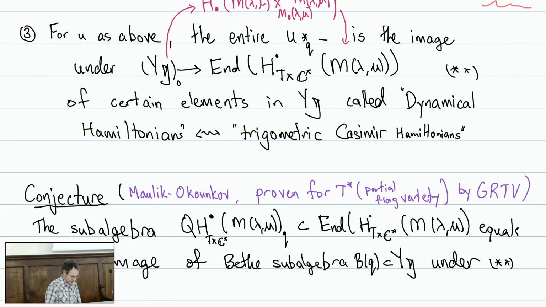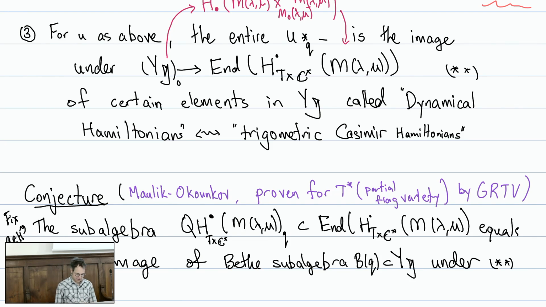Okay, so the conjecture tells us that if we are interested in the entire quantum multiplication, so let's regard this, we're fixing a Q. Maybe I should write that at the beginning. So fix Q in this H reg. And then we have the entire quantum multiplication by all elements of the cohomology. And I think of that thing as a subalgebra of the endomorphism algebra. So all those quantum multiplications give us a subalgebra of the endomorphism algebra. A commutative subalgebra, because quantum multiplications commute with each other.